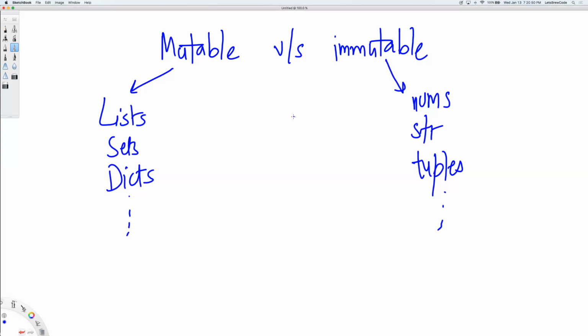What does that mean? A mutable object can be changed in place. But an immutable object cannot be changed in place.